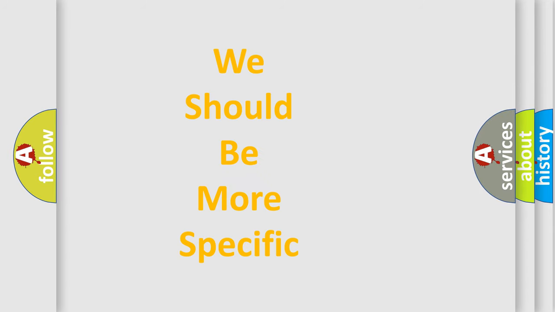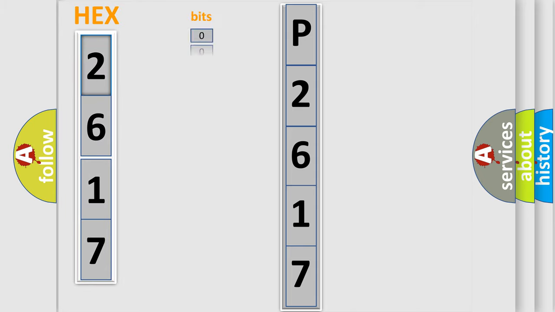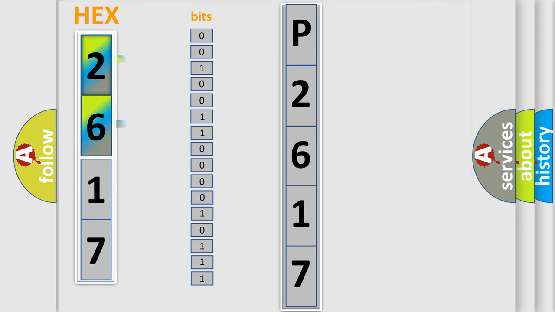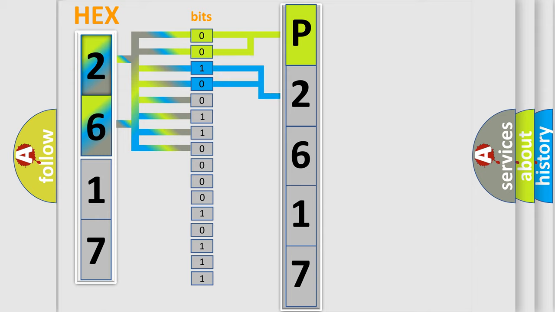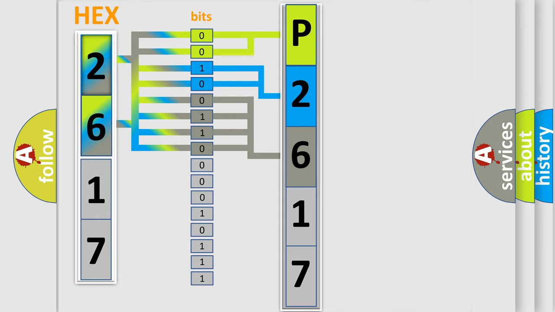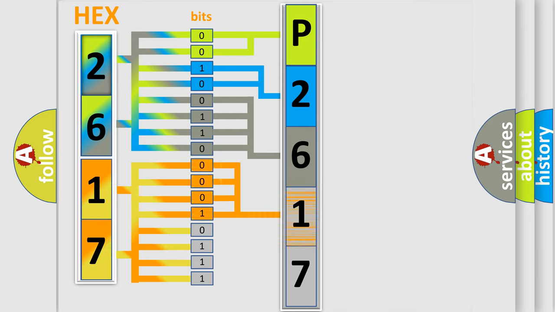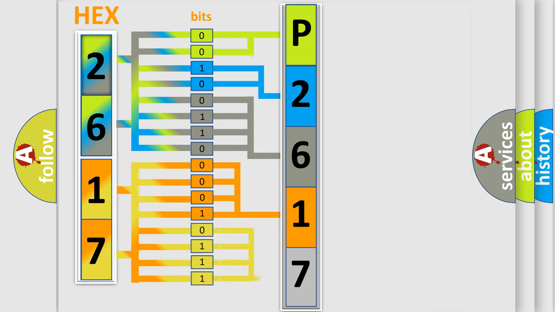The following demonstration will help you look into the world of software for car control units. The error code is split into two bytes consisting of 16 bits. One bit is the basic unit that each computer works with, and it has two logical states: zero (low level) and one (high level). By combining the first two bits, the basic character of the error code is expressed. The next two bits determine the second character, and the last bits of the first byte define the third character. The second byte is composed of eight bits: the first four bits determine the fourth character, and the last four bits define the fifth character. A single byte conceals 256 possible combinations.